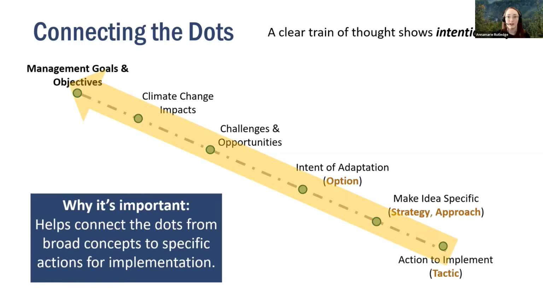So as we finish our monitoring plans, our metrics are directly linked to measure the effectiveness of our adaptation tactics, which describe how we will implement our strategies and our overall concepts of resistance, resilience, and transition. We can trace these to the management challenges and opportunities and the direct impacts on our systems for which we have identified our goals and objectives. Monitoring ultimately helps us know whether we are on track to meet those management goals and objectives.